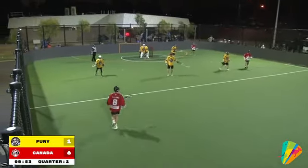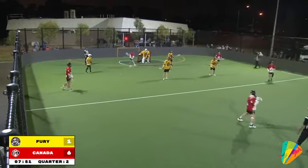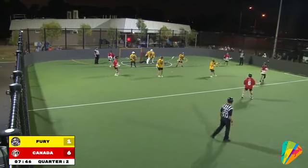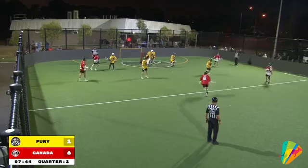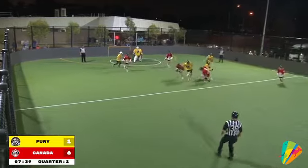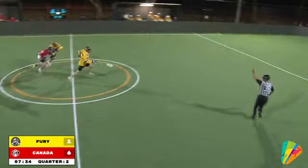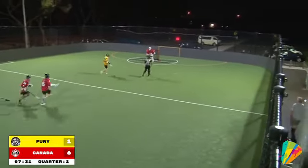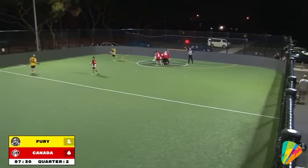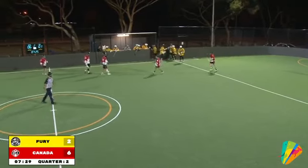Williams. Choi. And they've been so dangerous here, Canada. There's not a time I can really think of where they haven't converted on the power play. Feed inside, unsuccessful, but who's going to come up with it now? Just trying to get into space with James, but it's Messia now. One-on-one with Peterson. Goes through the legs. Alex Messia. Well, the short-handed goals flying everywhere. Alex Messia. Great pick-up. Great finish.